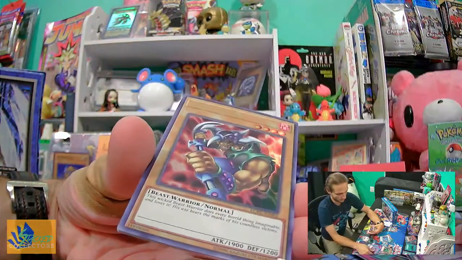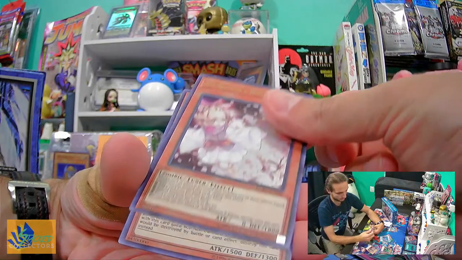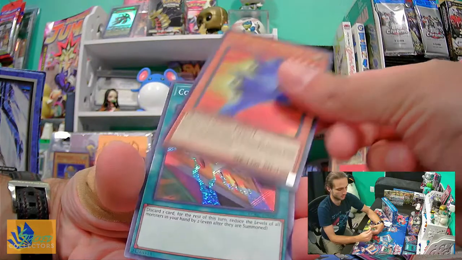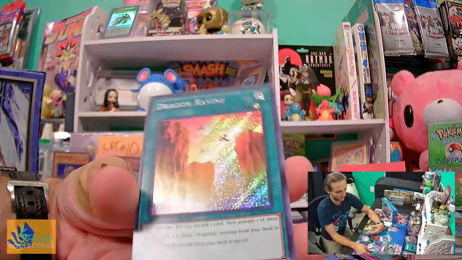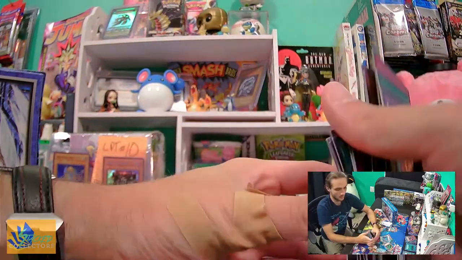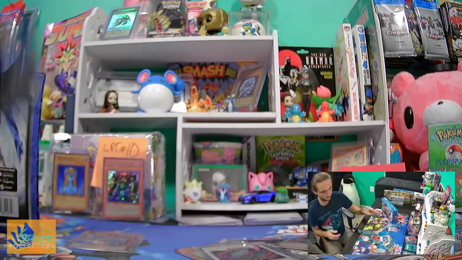Another Doom Virus. A Vorce Raider. Tonic. Metal Tank. Another old school card. Retro card there. Another Cost Down. And a Dragon Ravine as the spell card. Alright, cool. Kaiba box is pretty awesome.